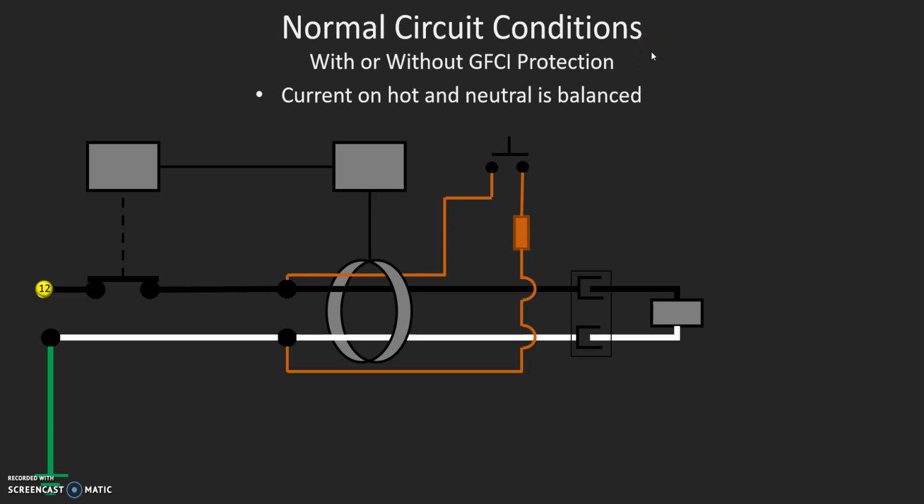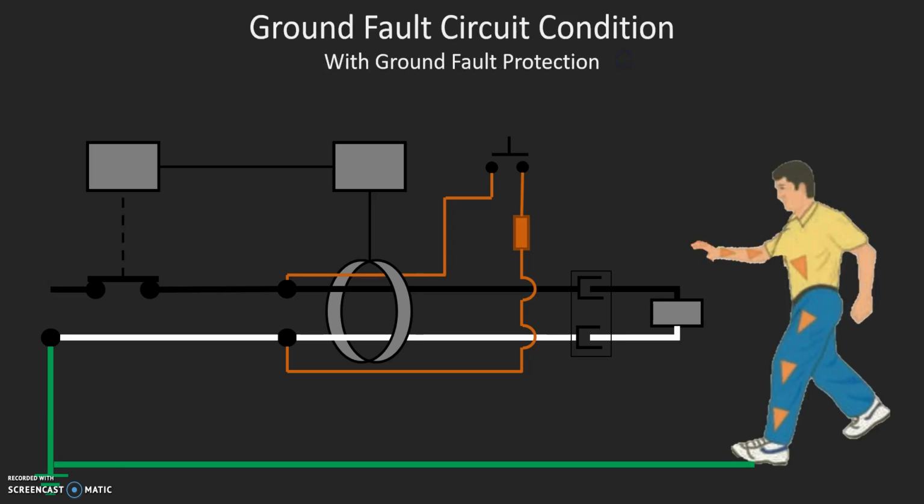And this is what happens on a normal circuit, whether we have a GFI or not. It doesn't matter. Obviously we're studying GFI, so we have the whole GFI set up here. And of course our ampacity is less than the breaker's rating, which in this case we can agree is 20, so we're only at 12 amps. Obviously a breaker's not going to trip either, so it's a perfectly normal circuit, and everything works the way it should.